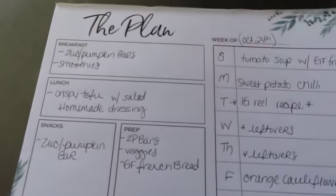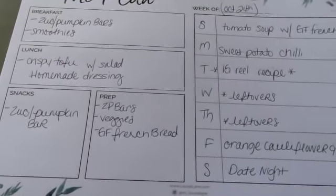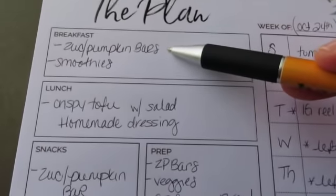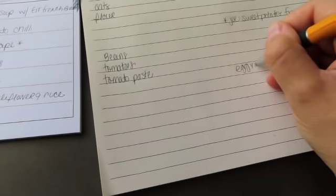So I have been looking for kind of a breakfasty bar. Honestly, it's very hard to just always use the same ingredients, but I did find a zucchini pumpkin bar, and I'm gonna modify it a little bit, which reminds me I need to put egg replacement on here.